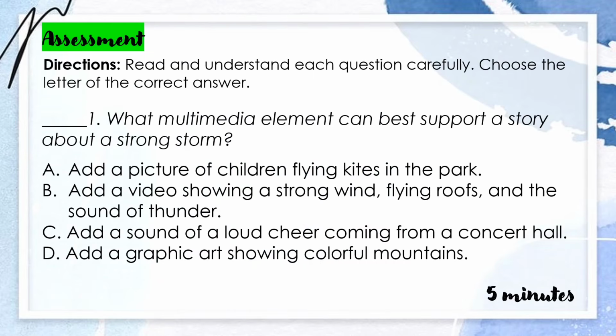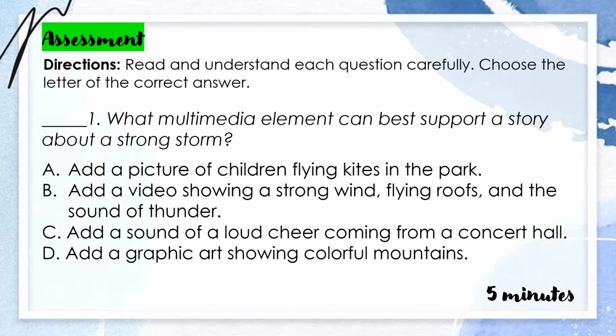In the second assessment, you're going to read and understand each question carefully. Choose the letter of the correct answer. Number 1. What multimedia element can best support a story about a strong storm? A. Add a picture of children flying kites in the park. B. Add a video showing a strong wind, flying roofs, and the sound of thunder.